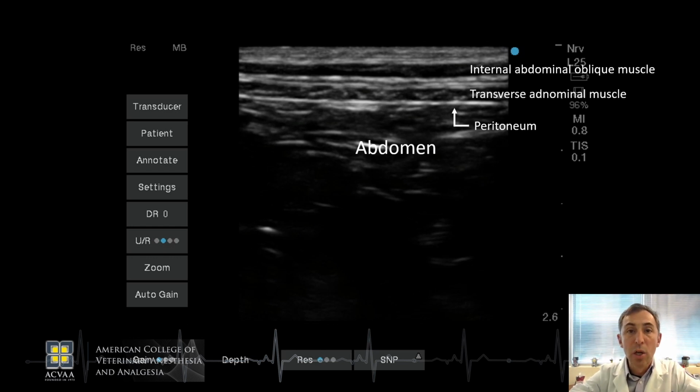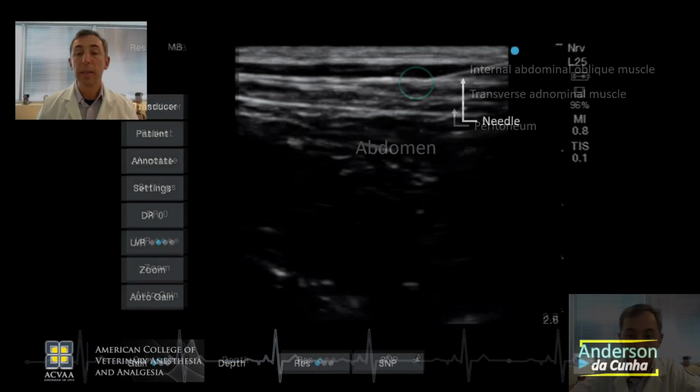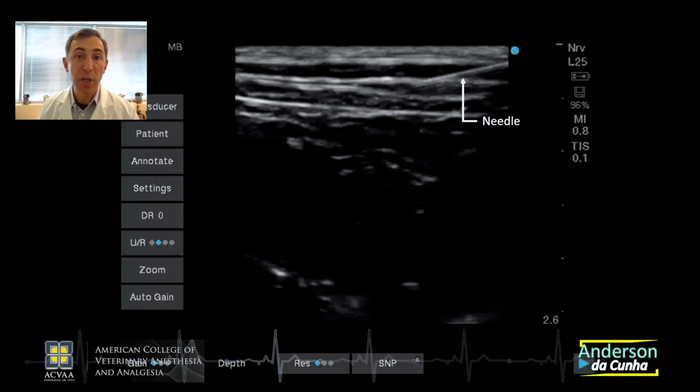Now, without the highlights, you can clearly see those white lines, right? And the needle is going to be entering this specific area highlighted in green. This is the transverse abdominal plane site where you're going to deposit your bupivacaine. This is the area in between the deep fascia of the internal abdominal oblique muscle and the superficial fascia of the transverse abdominal muscle. In this video, we will observe a positive or successful injection of bupivacaine at the transverse abdominal plane space. As you see, these two white lines will start opening in a very organized manner. And that is the positive visualization of your block. So let's watch the video.